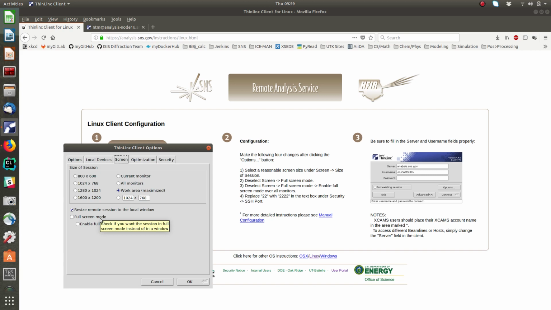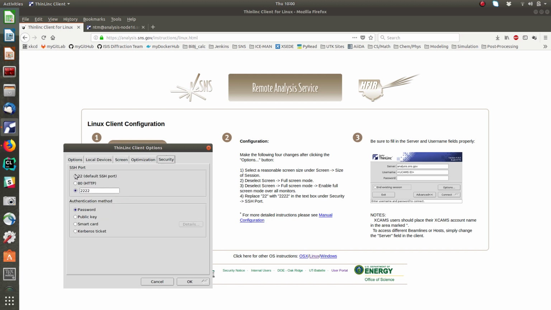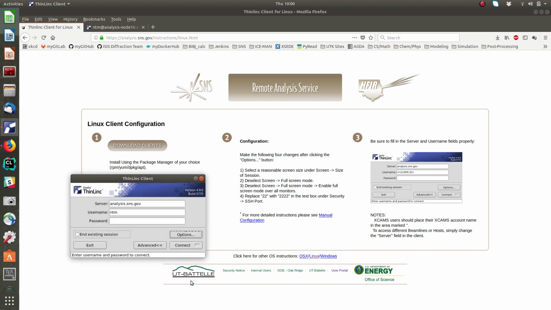You want to deselect the full screen mode, make sure that it is not enabled over all monitors. And then in the security, you want to make sure that it'll be default to 2.2. You want to make sure that you put in a custom one of 2.2.2.2 in the security SSH port. So once we've done that, we can hit OK.